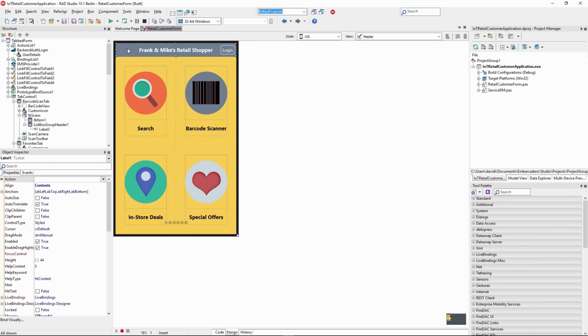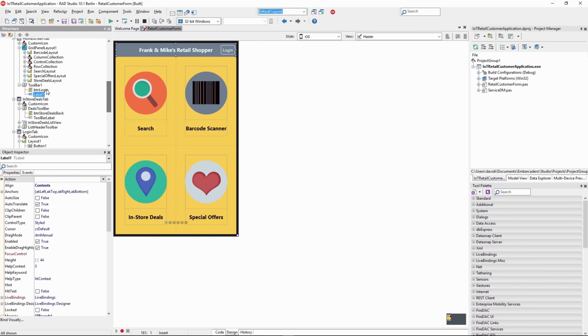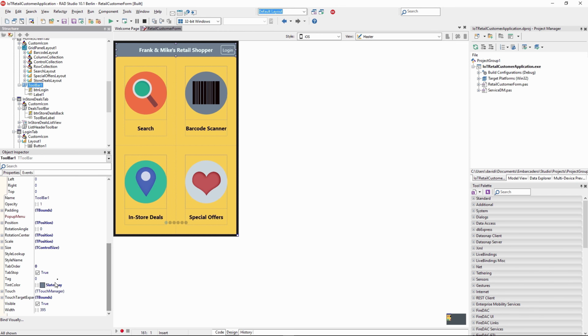And then we also set a custom color for both the toolbar, the actual toolbar label, and the button. So for the toolbar here, if we have a look at toolbar 1, there's a tint property that you can select, and the tint property allows you to choose a custom fill for that toolbar. There's also a tint property for the button itself, so we set the button tint color to the same color as T-label, so that we have a nice custom cohesive color scheme. So let's have a look at the home screen layout.